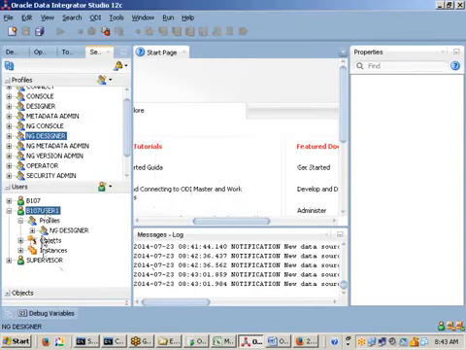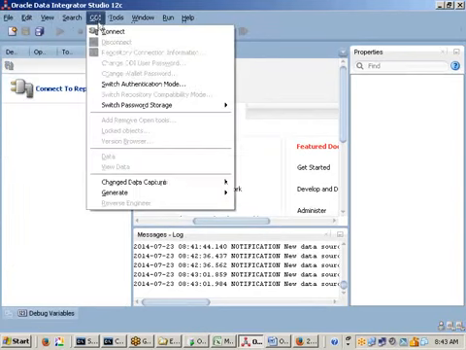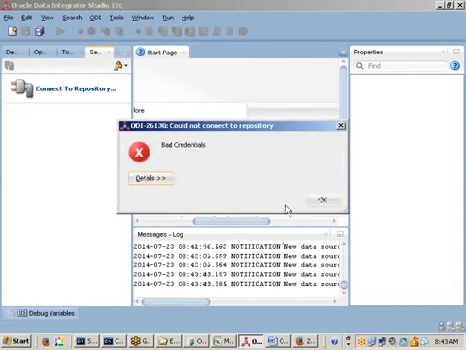Previously I assigned what, sir? Designer. Now I am assigning non-generic designer. Let us sign out, then sign in as B107 user 1, with the password RR capital, small 1, 2, 3.